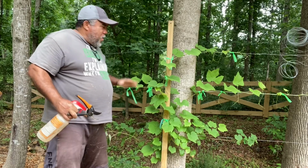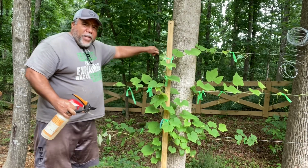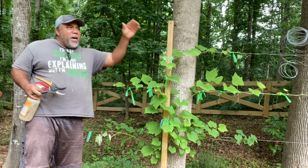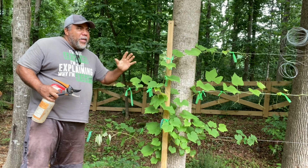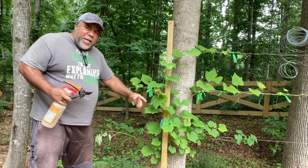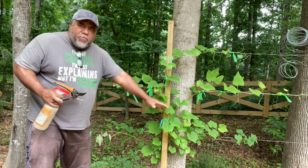All right, guys, so I'm here at my Concord grape. What I have here is a 3-wire run for these grapes. It goes way down. I have sections of different types of grapes that I'm trying to develop here in my food forest. I have a few vines that are growing in areas that I don't want them to grow into, so I'm going to snip them off, and I'm going to fertilize this plant as well.